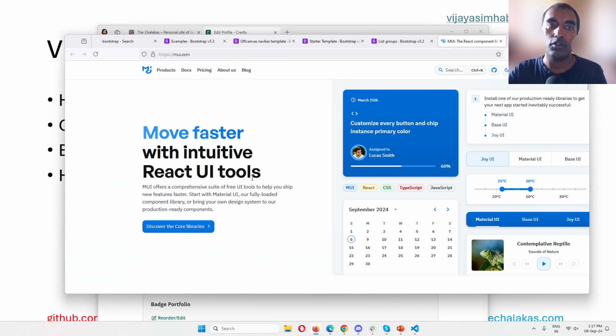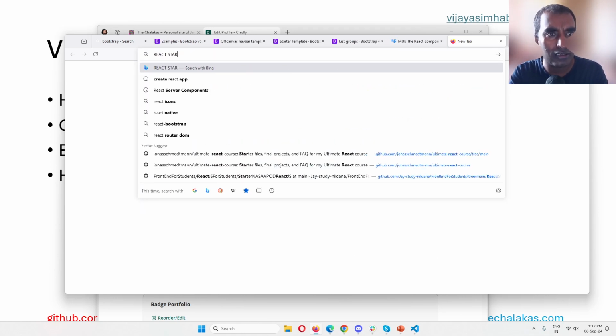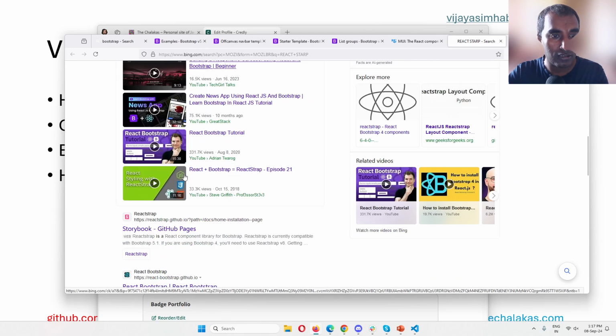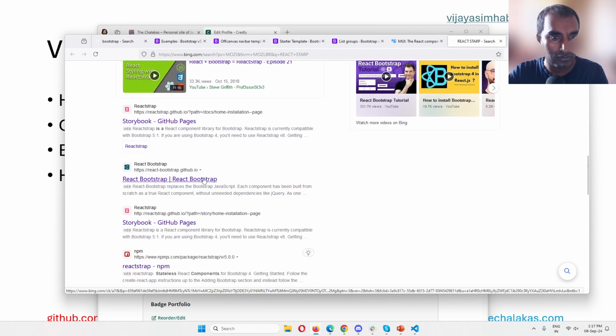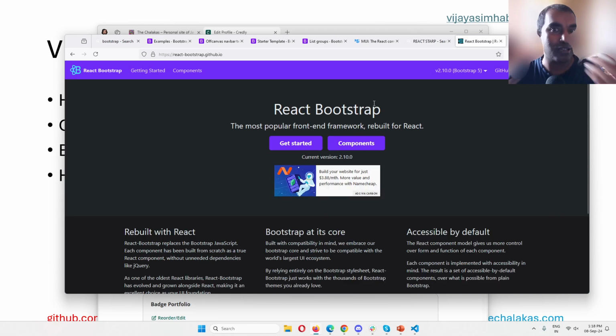So normally I just use CSS, or if you use React, we have React Strap. There you go. We have React Strap. So when I'm working on a React.js project, I just make my life easy and use React Bootstrap. Absolutely nothing wrong with it. Or you can build your own style.